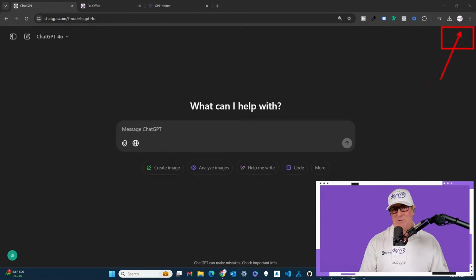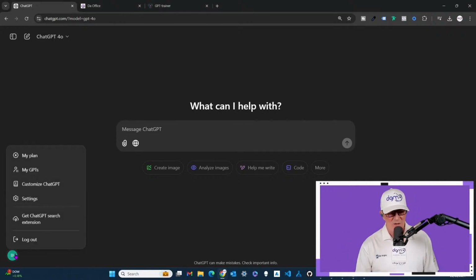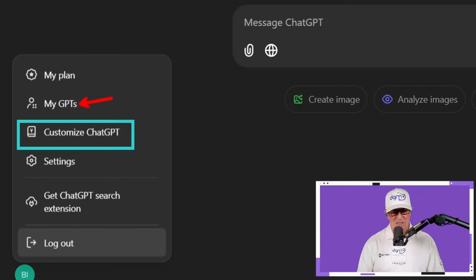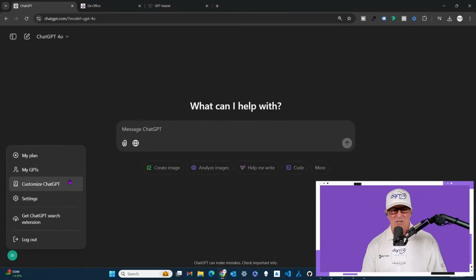Well, yesterday it was right up there until yesterday evening. It moved right back down here. So when you click on your initials right here, you're going to see that you've got these options. You've got My GPTs. You can customize ChatGPT. That's where you put your custom instructions. And you've got your settings. But where we're going is right here to My GPTs.